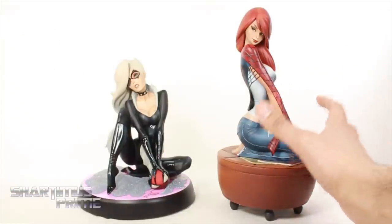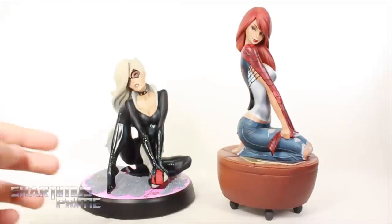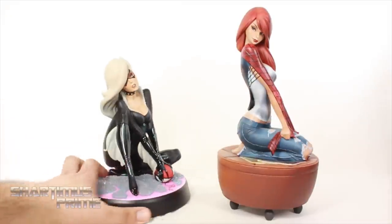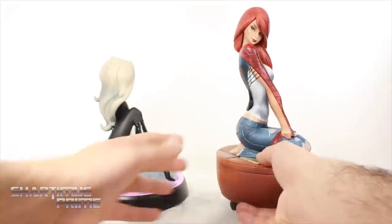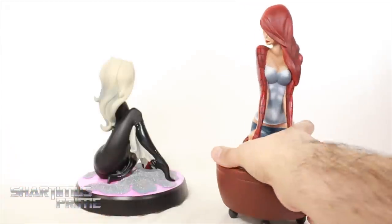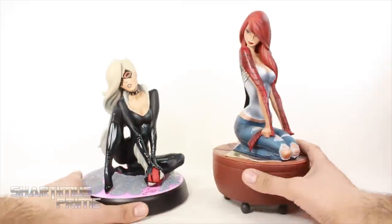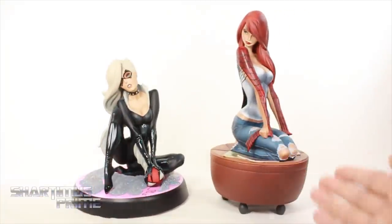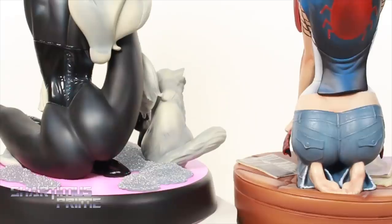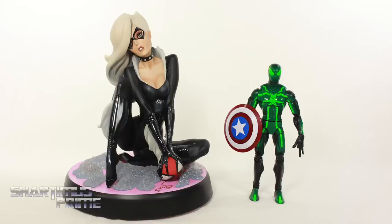I am so glad I've gotten this — thank you again Comic and Figure Addicts for making this possible. I love this statue. I didn't pull the trigger on my own because I couldn't afford it; I wanted to get my Civil War Marvel Legends instead. But comparing this to the Mary Jane: this one has the bare feet and the nalgas showing, while the Mary Jane is a little bit more covered up. Even though I still find it very sexy, I am still happier with this one. I also prefer redheads over white-haired figures. And just in case any of you wanted a backside comparison, your boy Shardomast Prime's got you covered. Here's Black Cat next to the Marvel Legends Spider-Man.